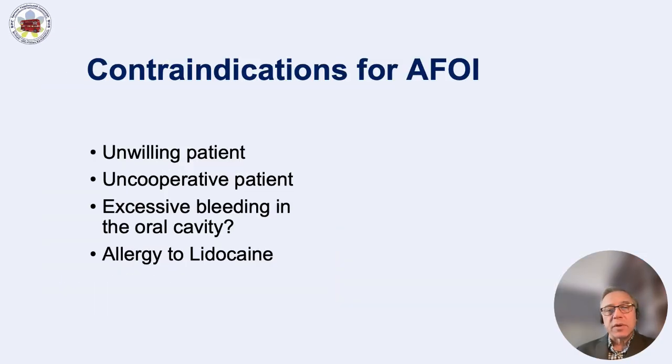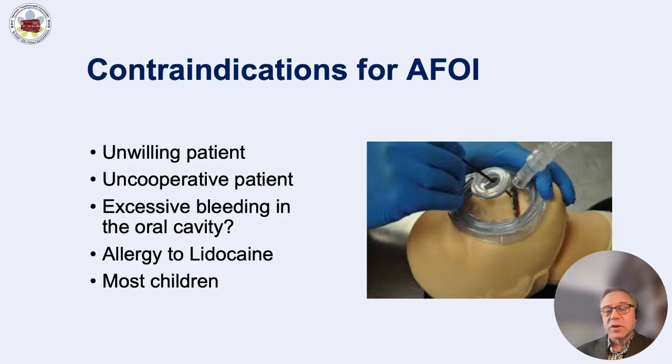Contraindications for awake fiber optic intubation include an unwilling patient, uncooperative patient, excessive bleeding in the oral cavity, and allergy to lidocaine. Most children will not be suitable for awake fiber optic intubation, and usually with children we use this special mask. We send them to sleep with gas induction, they are spontaneously breathing, and then using this flap we put the fiber optic scope, a small, pediatric size, into the patient's nose or mouth to fiber optically intubate them.